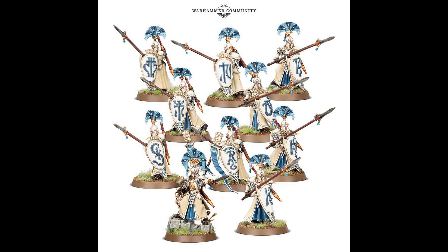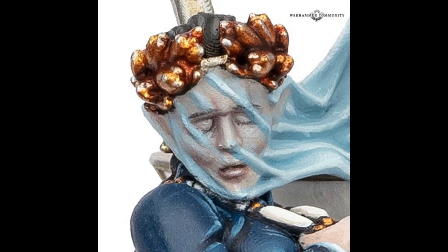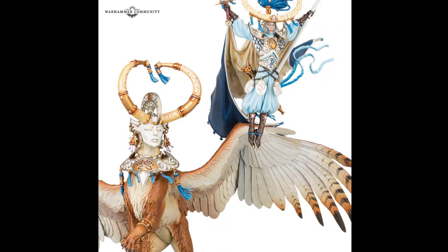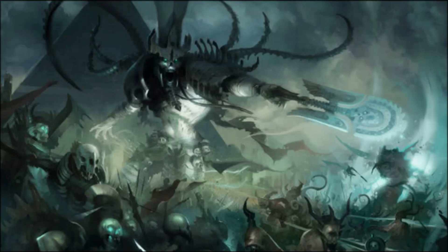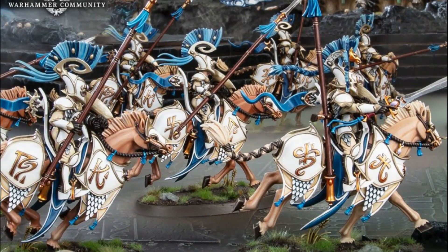If you want to play straight old-fashioned high elves, buy a lot of Wardens and a lot of Sentinels — lots and lots. You'll also need Scinari Cathelars; two would be good. Eltharion is too good to miss. Then you have to decide whether you want Teclis — probably yes, he's the big magician. There's a joke in the new article that he's the greatest wizard of all time because Nagash only knows one law. The Dawn Riders are objective grabbers but they're not great at fighting. The Wardens and Sentinels are both great.